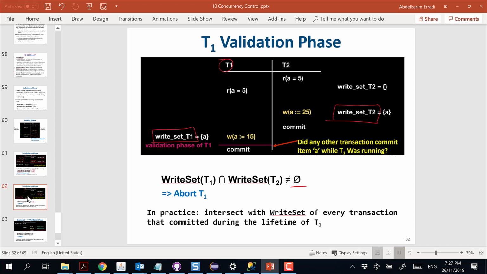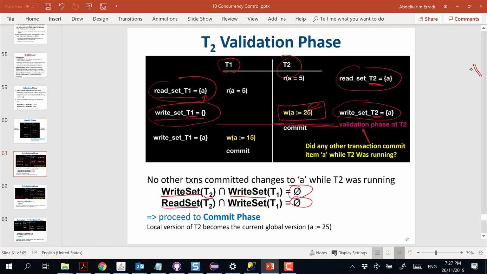We also take the read set of the transaction that wants to commit. We intersect it with the write set of other transactions. If this intersection is not empty, it means the transaction must abort. Another way to say it, if you recall, is that a write to the same item will cause a conflict, so this is not allowed.